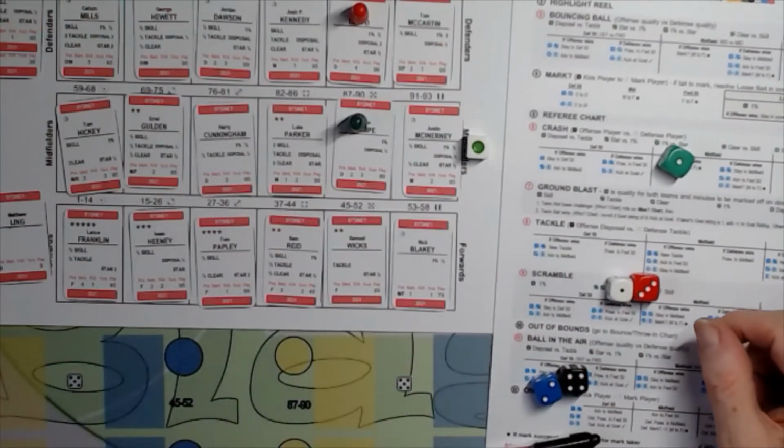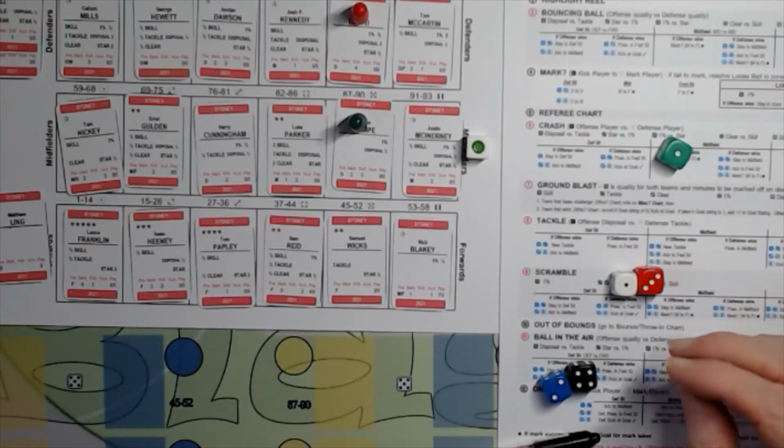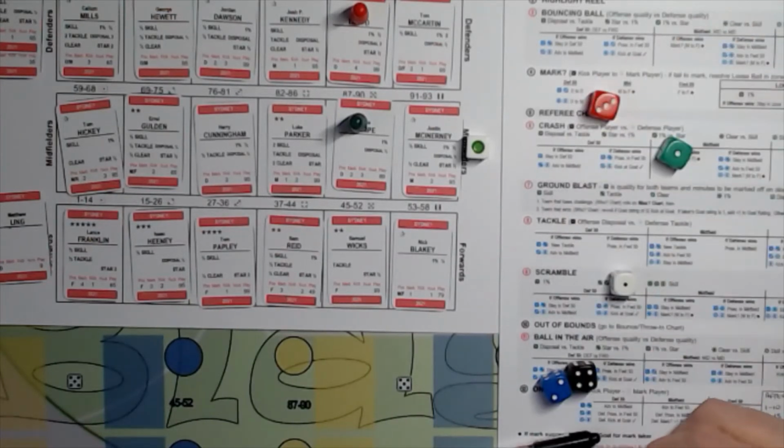And if the number is greater than the opponent's count of that trait, then the team with the ball will keep the ball in the new zone. If it's less, then it will go over to the other team in that same zone. The only difference of course is if you're using the advanced challenge, you would roll to see if it was 1 to 4, 1 to 5 dependent on the number.